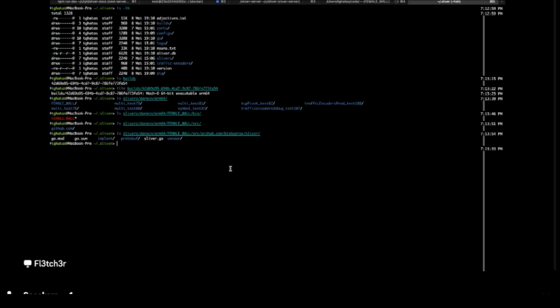So each implant is going to have a different configuration, different keys, different C2 profile, and be a bit unique. So if you rerun generate with the exact same parameters, it's not going to be the same implant behind it. It's going to have a different key, different keys for communication, and a different configuration for its callbacks. But we'll get into that a bit later on.